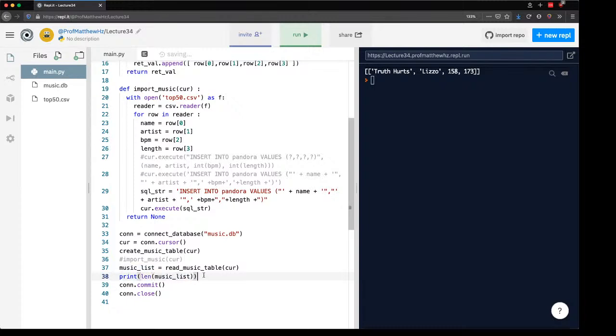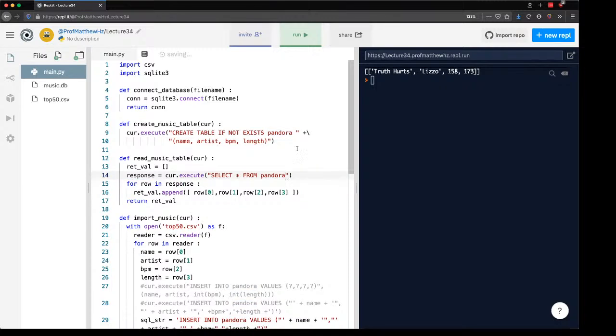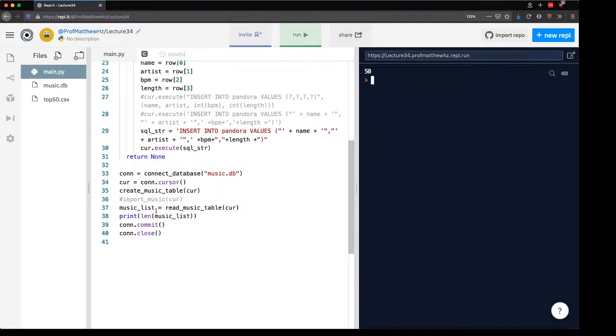Suppose that we've got this music list right here. Right now, I'm going back to selecting everything. You can see the top 50 has 50 rows in it. No problem. When I read that table and print out the length, I get 50.